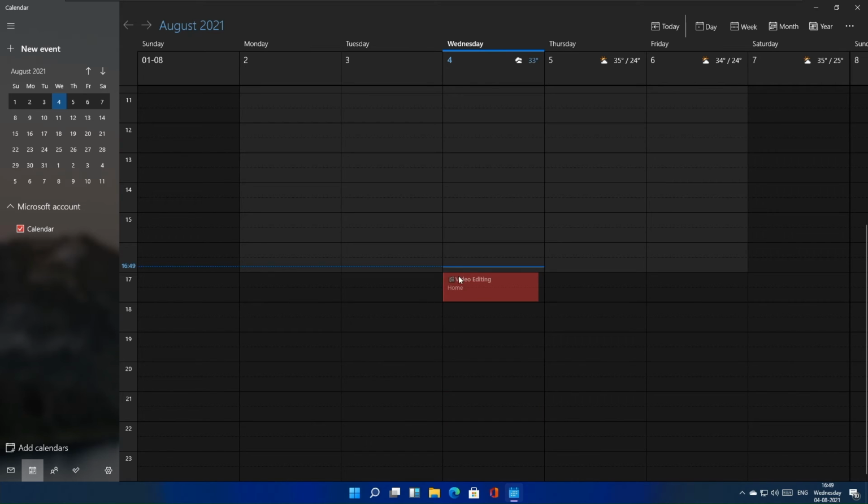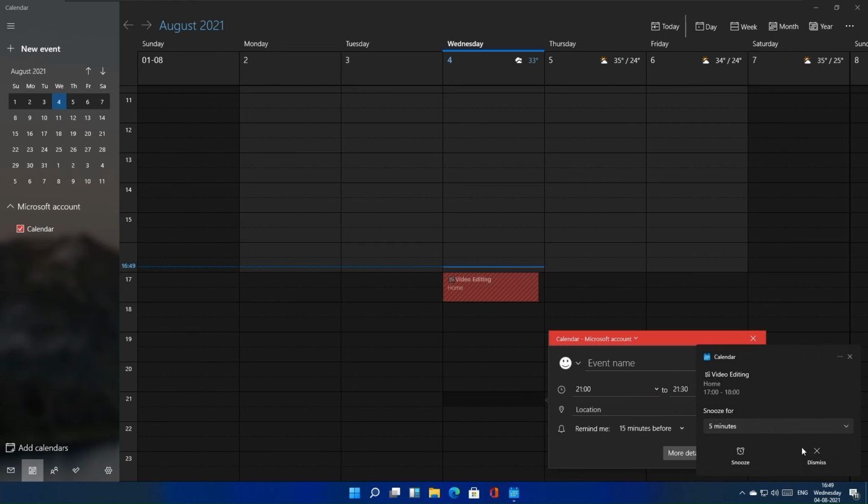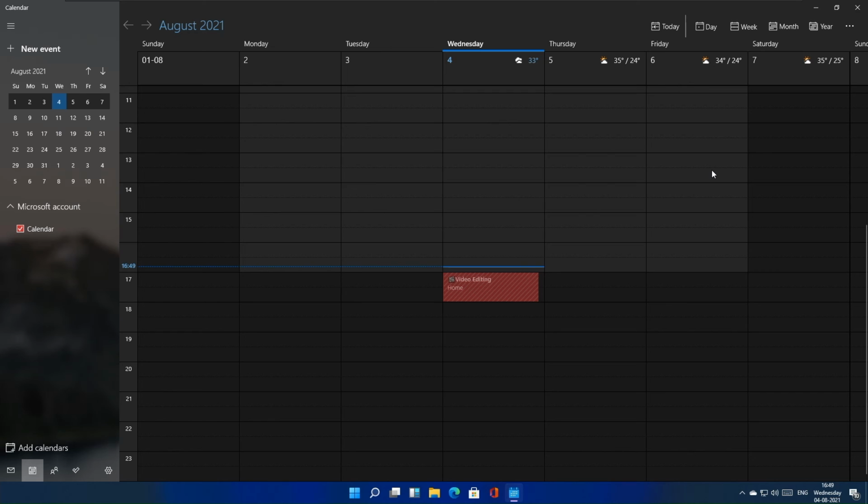You can change the status of the task by right-clicking it. As you can see, we have got a reminder for the task 10 minutes before the task. So, this is the Calendar app.